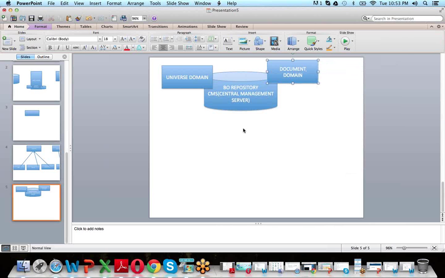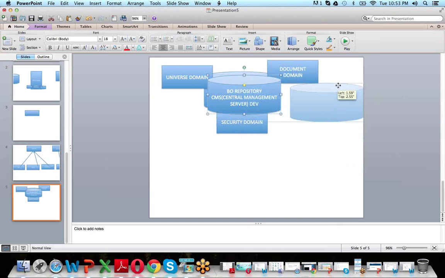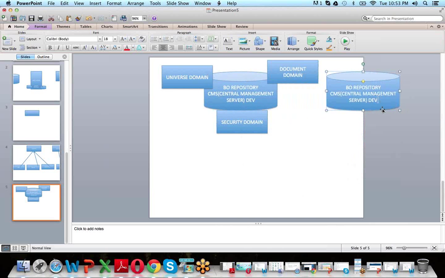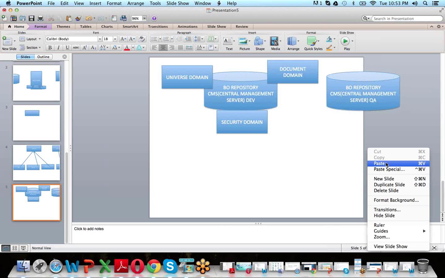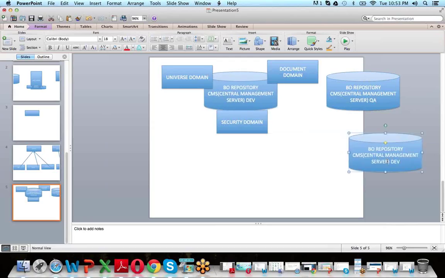Third one is Security domain. In a system landscape, we have Dev CMS, QA CMS, Production CMS, or we can have a sandbox also sometimes.